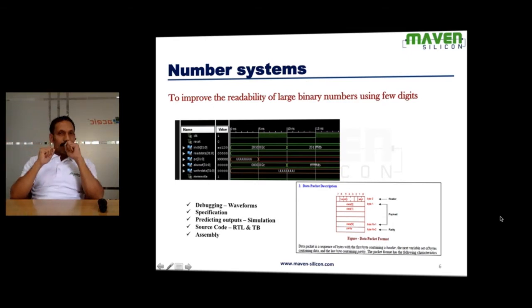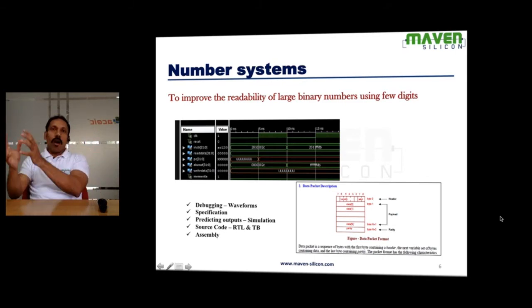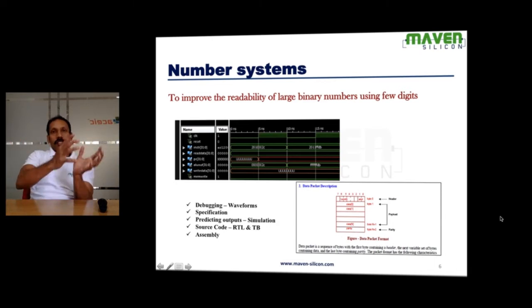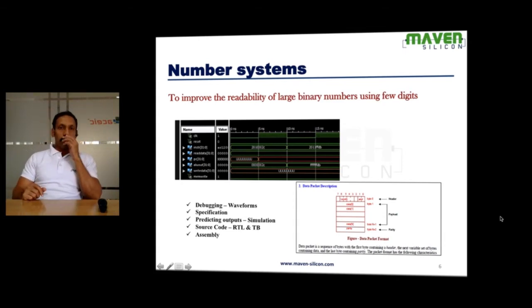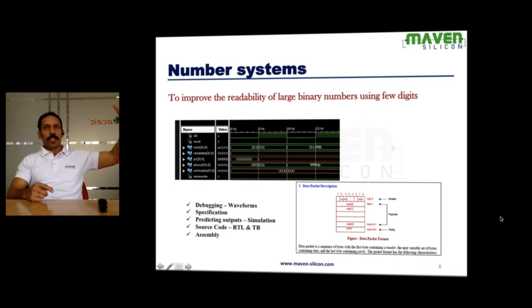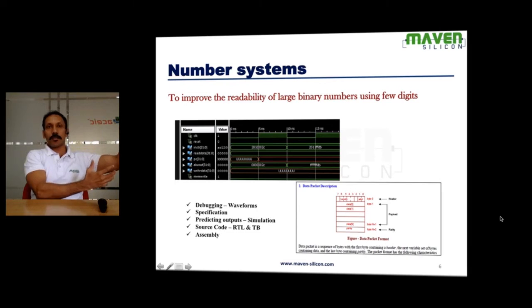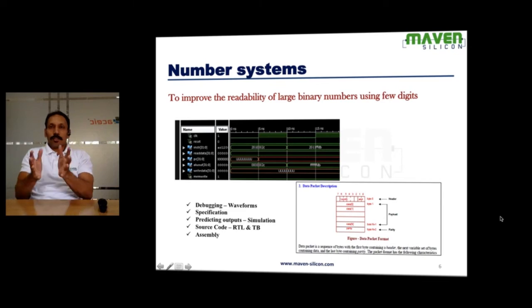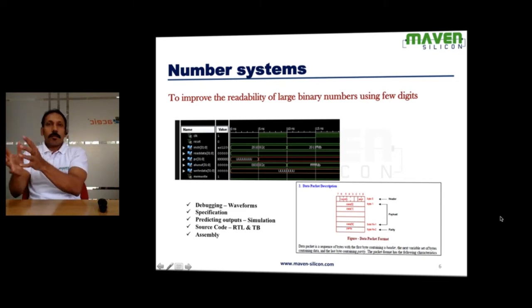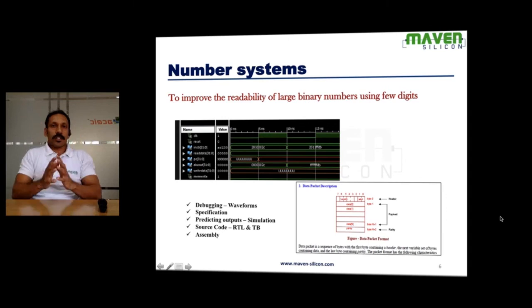or octal. So what is really needed is that you have to understand how to convert one number system into another number system, like hexa to binary, or octal back to binary, or hexa to decimal. All these things are really needed. If you don't know how to convert the number system, then eventually you won't be able to deal with the circuit design. For example, you start with the specification, everything defined in hexadecimal. And when it comes to the circuit design, you have to convert everything into binary because you can define the truth table only in binary. That's what we are going to discuss in this module.